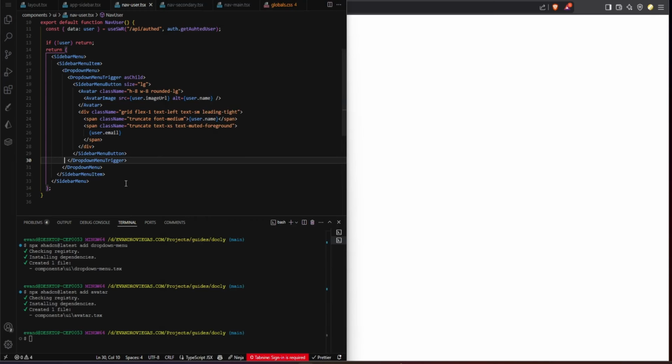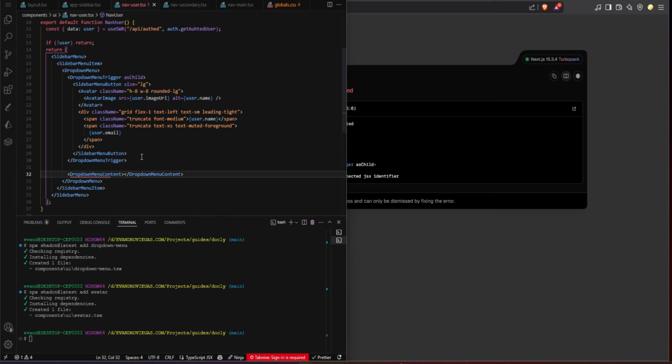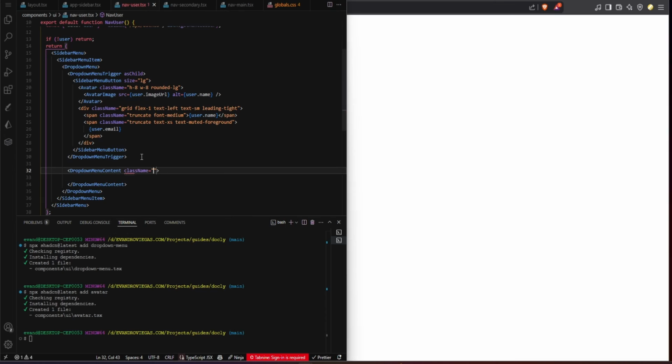Okay, so below the trigger, we're going to have the DropdownMenuContent, which is going to have a className of width of var(--radix-dropdown-menu-trigger-width). Basically we are going to get the variable value to set for the width, and then the min width.